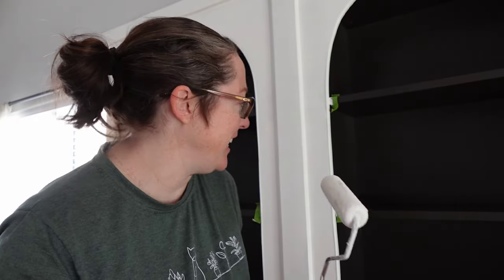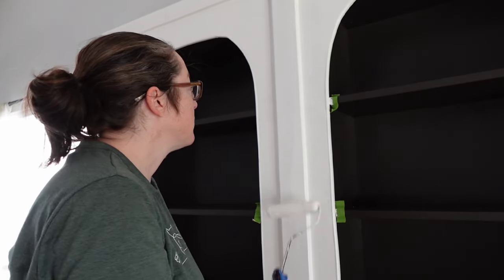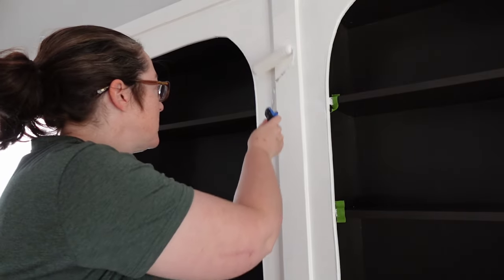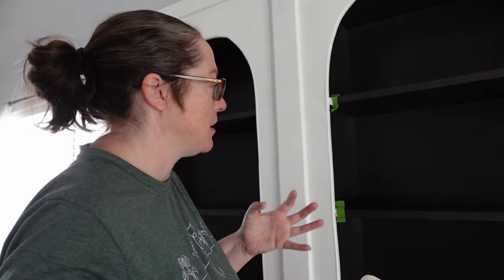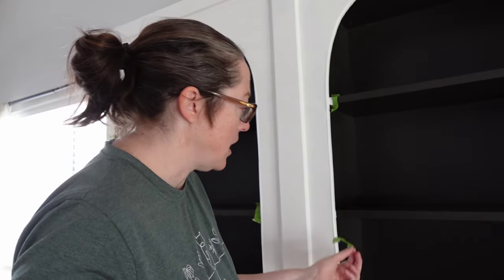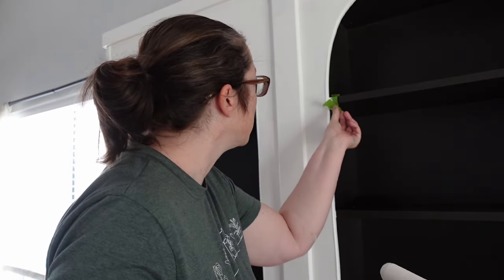So I've already started, but today is the last day of painting. I'm so excited. I already have some drips. Oops, I'm making that worse. This color is called Crisp Cotton. So it's white, but it's, you know, off-white. So it should make the black really pop, which I'm hoping for. My tape here is just not staying. That is so frustrating.